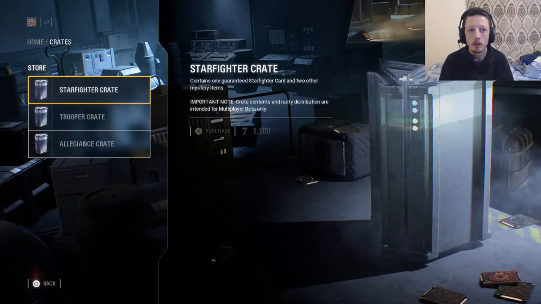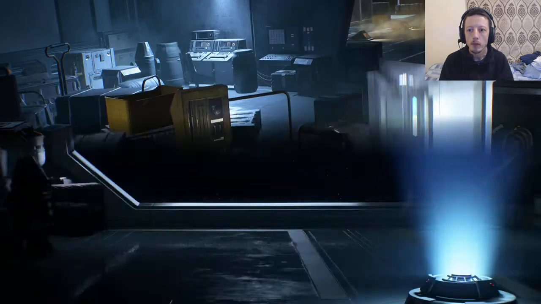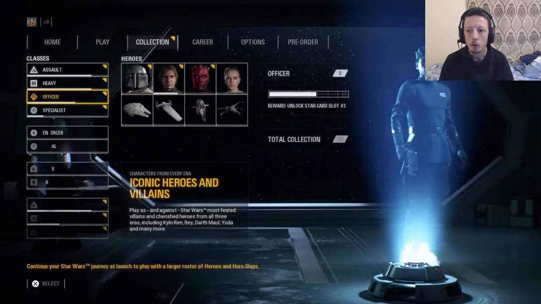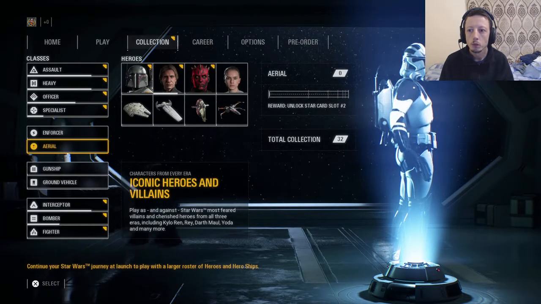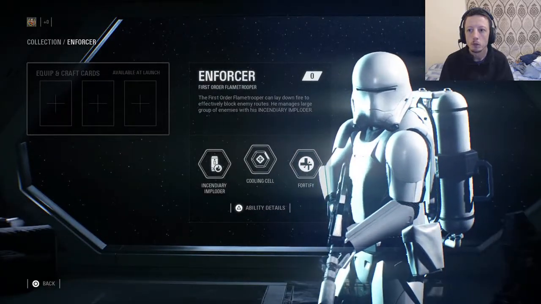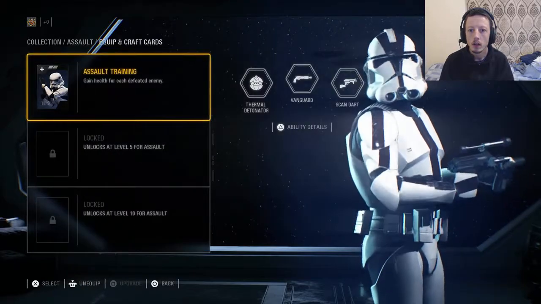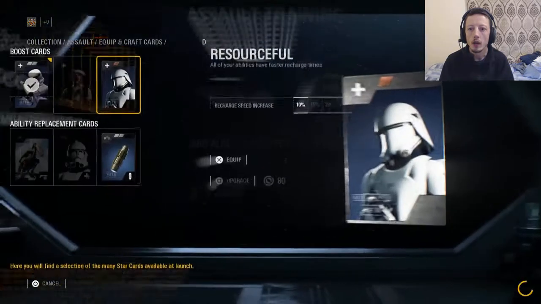Why, just being blind? I'm guessing not. I forgot what it is. I would have thought it was something like in collection, something. Equipping craft cards, it says. So maybe you can do it on here. Oh, okay, there we go.